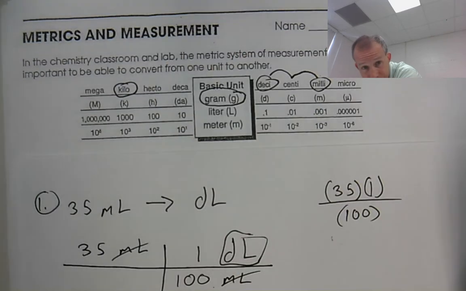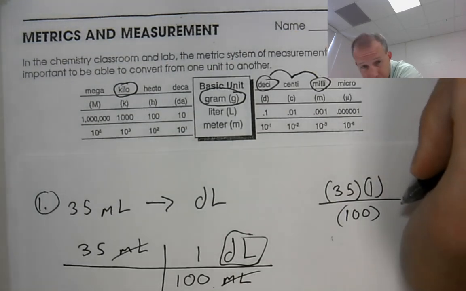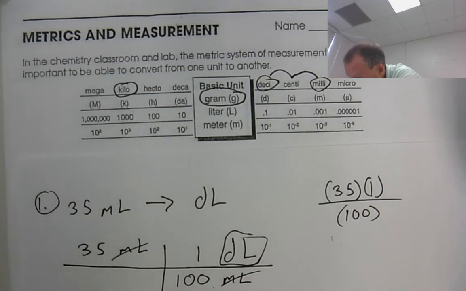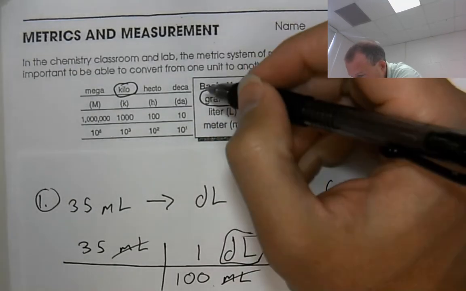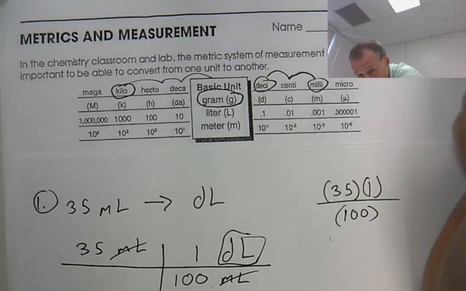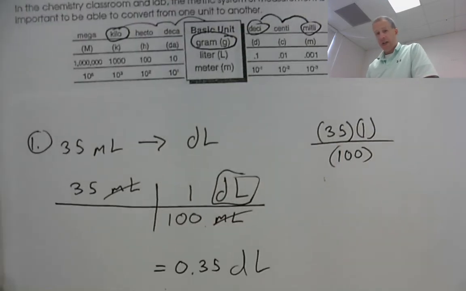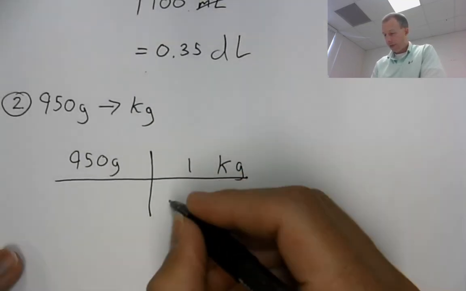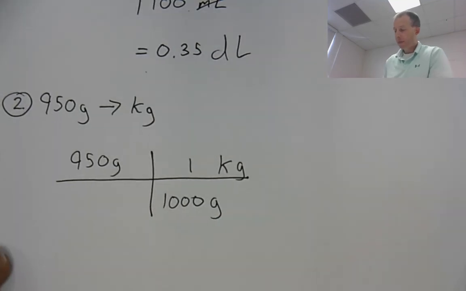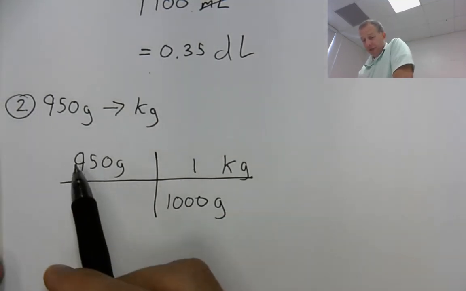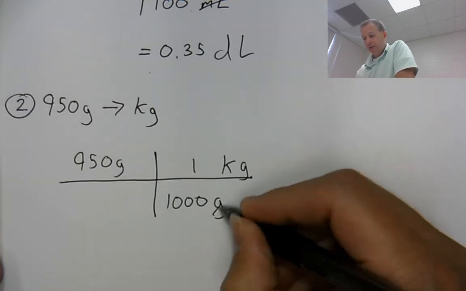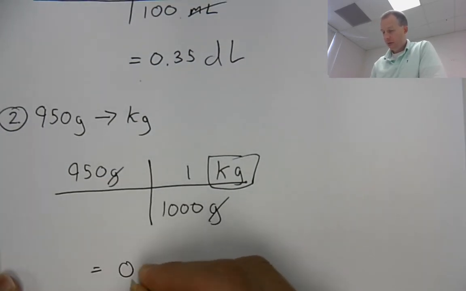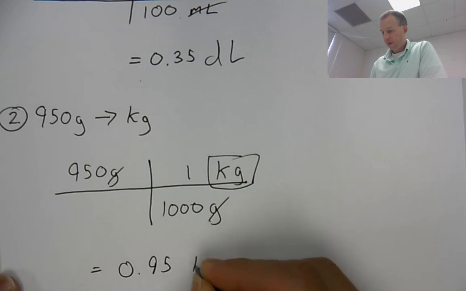If you look between these two, given one of each, which one is bigger? And you would say clearly it is kilo. So I'm going to put a 1 by kilo there. And then I'm going to count the jumps. So it'll be 1, 2, 3. That's 1,000, or 10 to the third. If you want to write 10 to the third, that's fine. Again, I would encourage that. So we've got a 1 because kilo is bigger, 1,000 grams. And now you're just doing 950 divided by 1,000. The grams will cancel. You're left with kilo as your unit. So your answer is 0.95 kilograms.